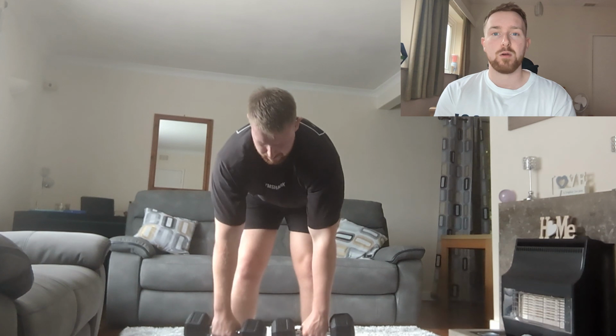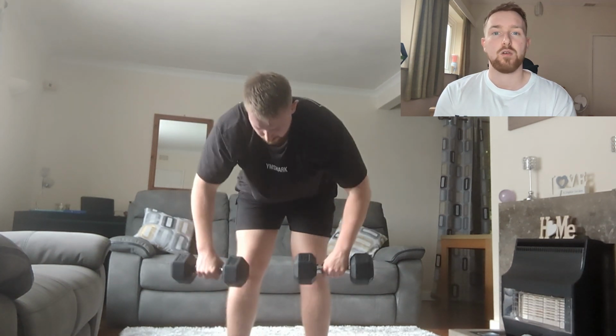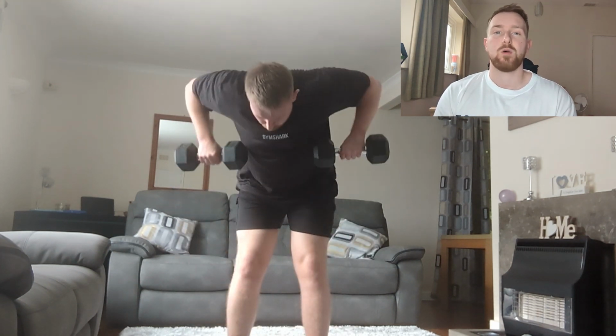So pull that weight back with your elbows, squeeze your upper back as you do it, and then lower the weights back down slowly. And we're going to do this for 3 sets of 8 to 12 reps.